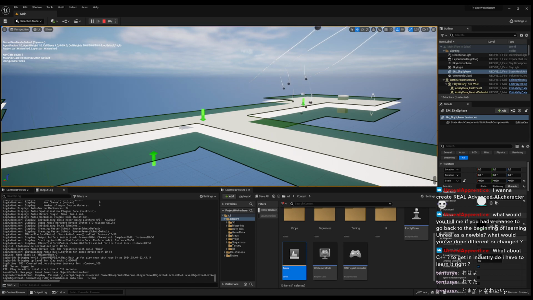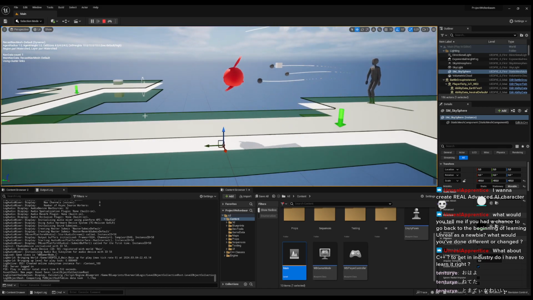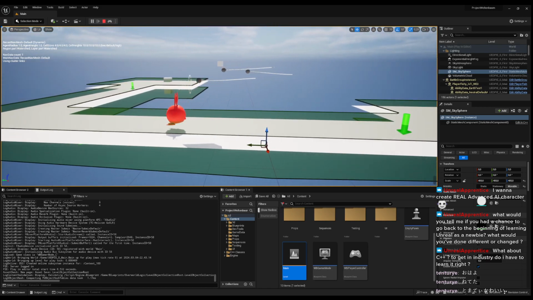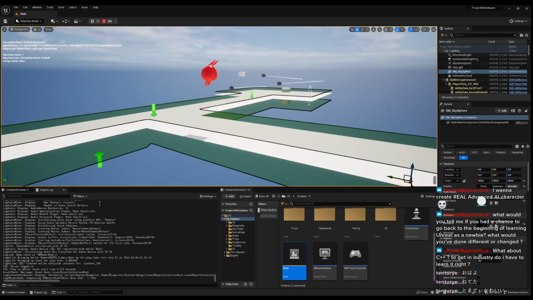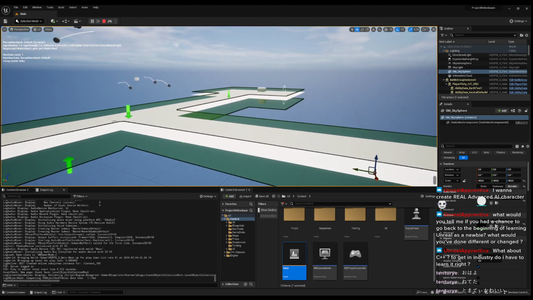Teta. Oh, I see. Ate. Tomate? Not tomato? Tomati.